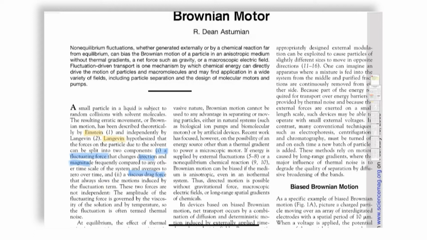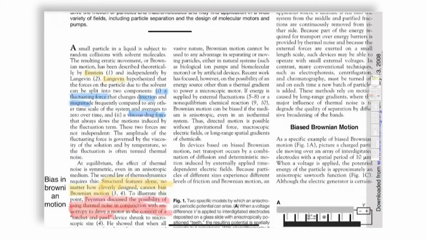So if that be the case, then it is reasonable to ask how can we convert this into directed motion, which is what a motor seems to involve, right? And to answer that, we discuss some things about biases in Brownian motion. Now, kind of like your biased coin, your biased dice, something has to change, right? Otherwise, your equal probabilities are clear. You will get non-directional transport.